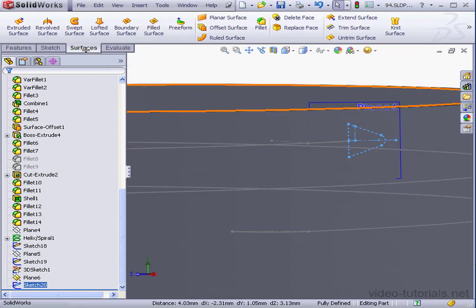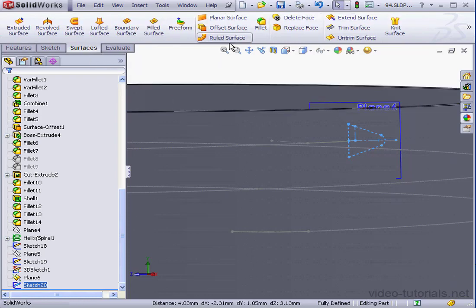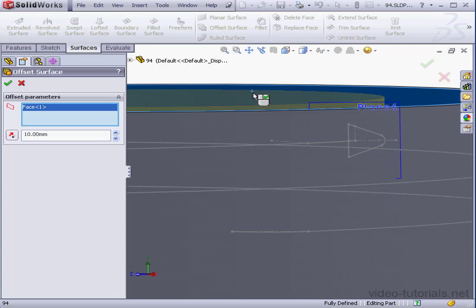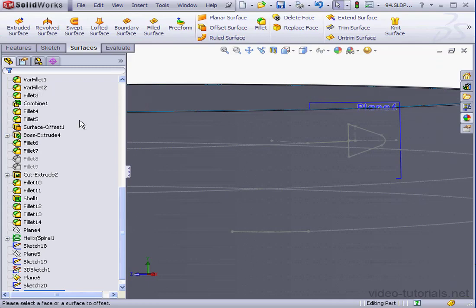Before proceeding with this sweep, I'm going to create a 0 offset surface. We activate the Offset Surface tool, 0, tab to accept, and OK. We're going to use this surface to cut extra material that goes through the body of the neck as a result of the sweep operation. And we are now ready to proceed with our sweep.